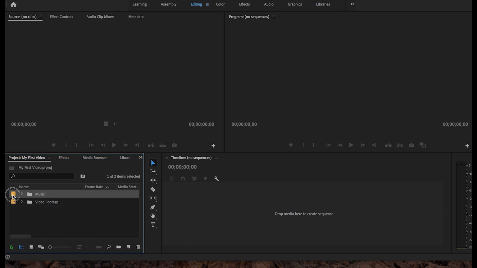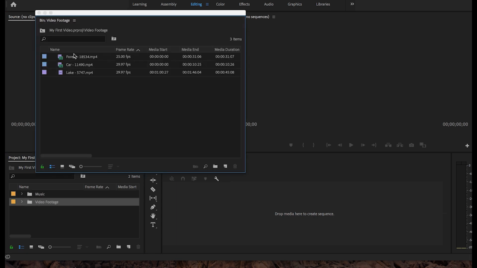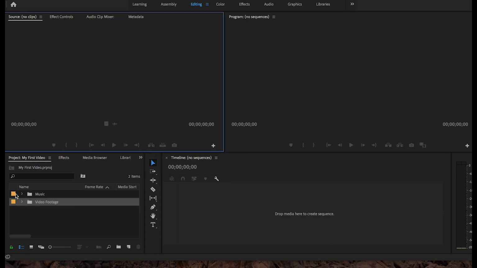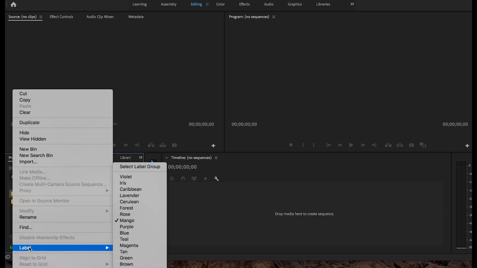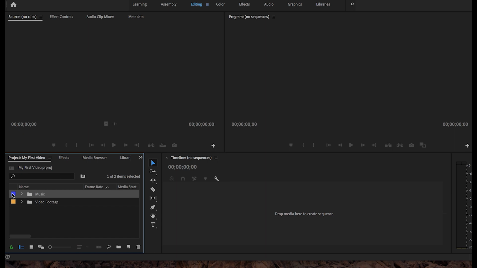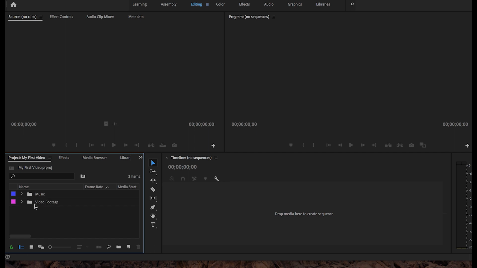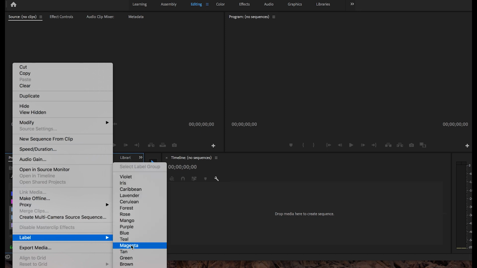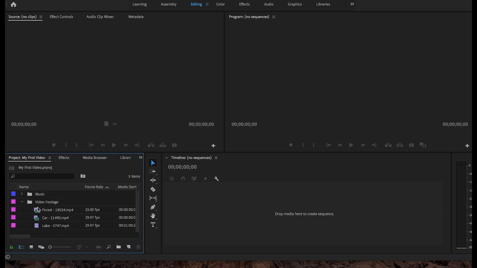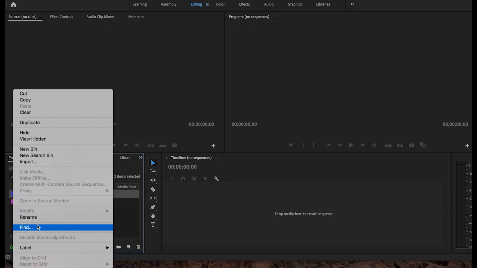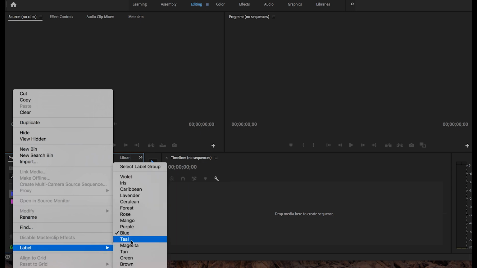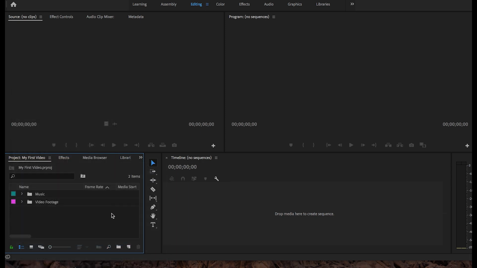You can also do a really cool little thing. If you double click on any one of these, it'll open up a bigger area so you can see it. And if you right click on this, you can label it a different color. So let's just say I want all my music in blue and all of my video footage the pink magenta. Okay. And then again, you can even label these to keep these organized as well. So I'll just label all of the stuff in video footage magenta. Okay. And yeah, don't really love that blue. Let's see if we like teal. Yeah, cool. Okay. Getting some 90s colors going on.